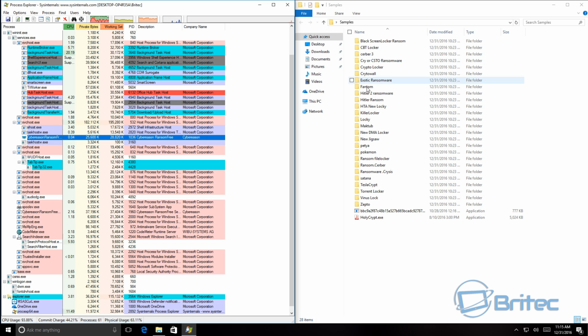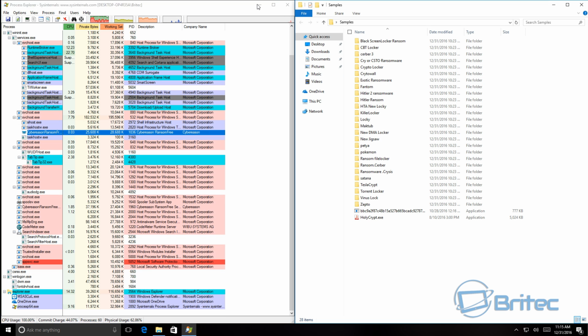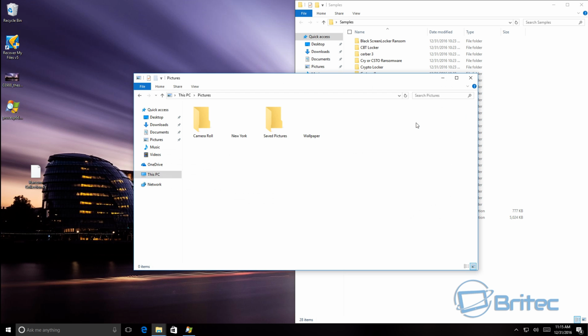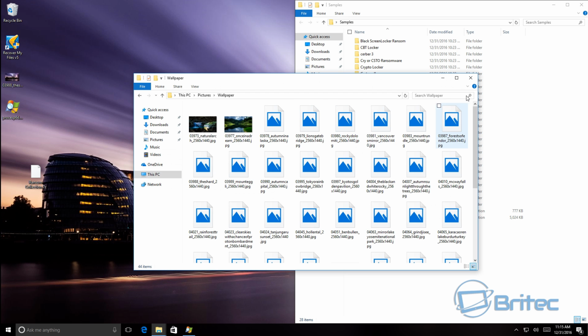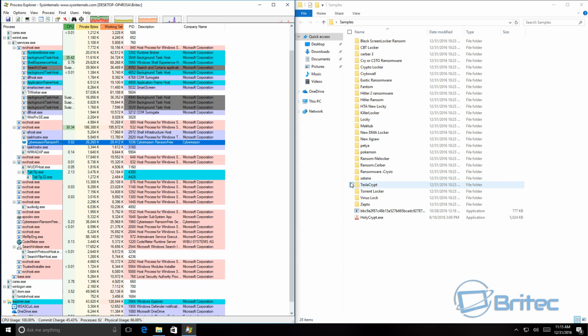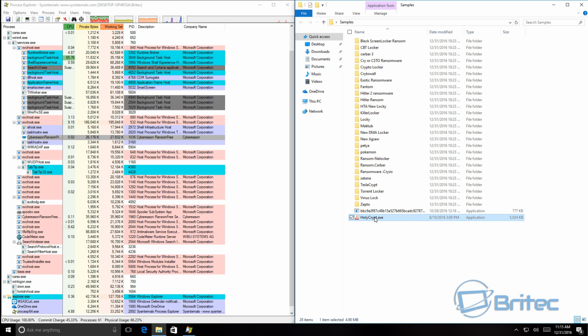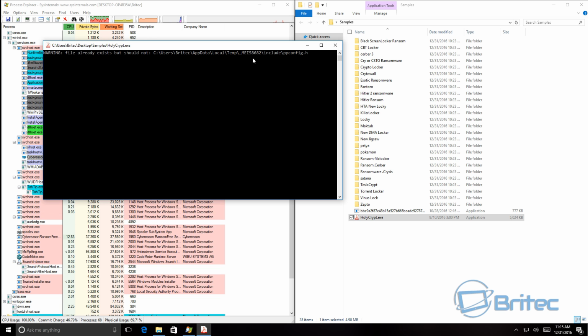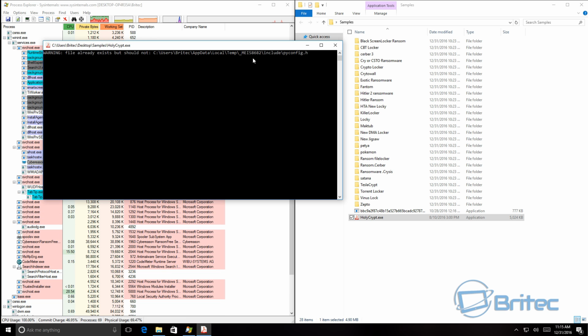Okay, so I've re-imaged the system back to the way it was without any malicious ransomware on here, and as you can see, everything is back to the way it should be. And what we're going to do is do a couple of more tests just to give it another chance. We'll try this Holy Crypt in here, so we're going to click on this. As you can see, just going to let this go through.